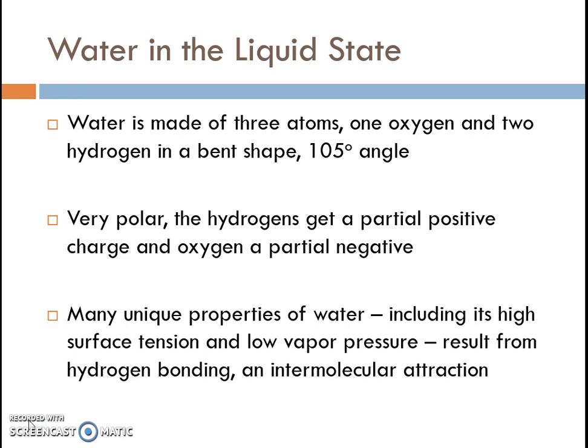One of those being the large surface tension that water has, and the other, how low a vapor pressure water has. And that is directly related to the fact that it has those strong intermolecular attractions, the hydrogen bonding between those water molecules. They are so attracted to each other, you end up getting a much larger surface tension and lower vapor pressure than you would expect.